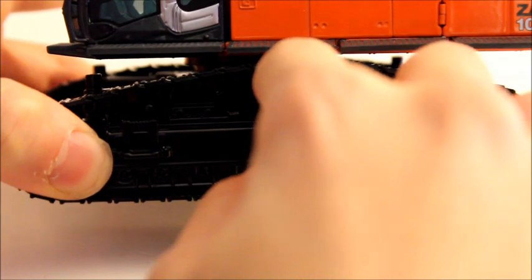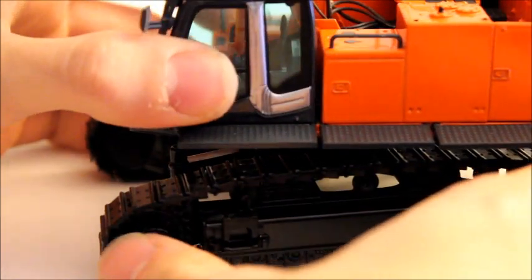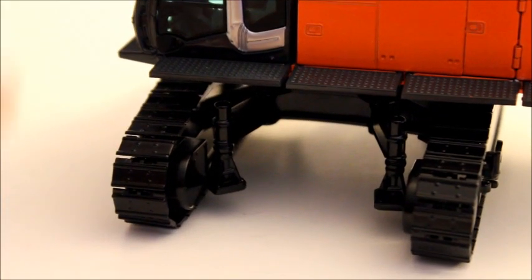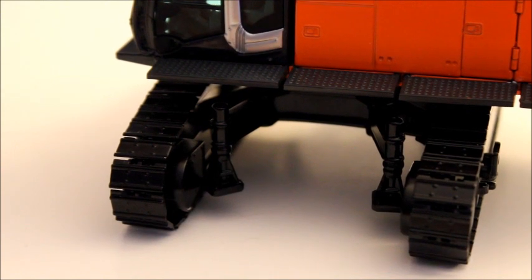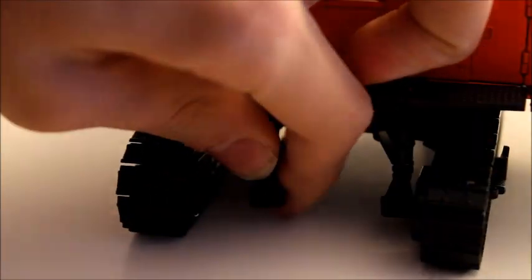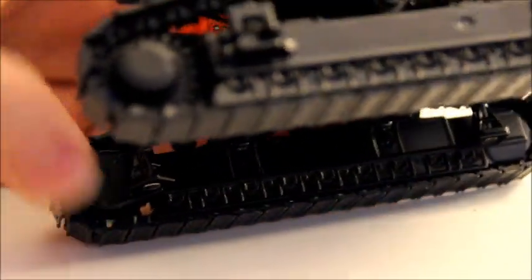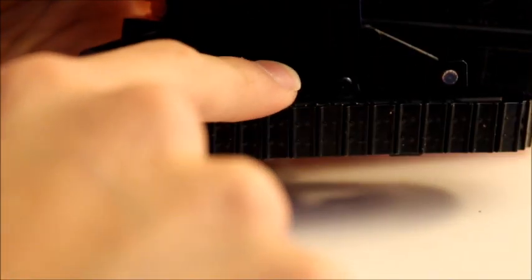A cool thing is the rollers up top actually roll — I don't know if they roll when the track is moving them, but if you put your fingers over them they will actually roll. The drive motor also has a fair amount of detail. If you look right there, you can see those two jacks — they're screwed down and they're used to jack the machine off the ground. They will actually hold the model up. There are two on each side, and you can unscrew the tracks and take the track frames off to display the model in transport position. You just unscrew those screws right there, and they slide right out. I think that's a great feature.